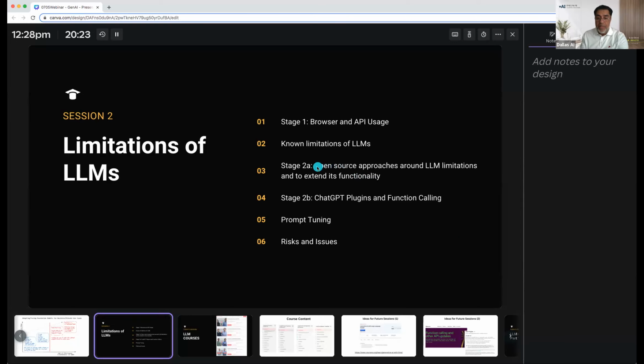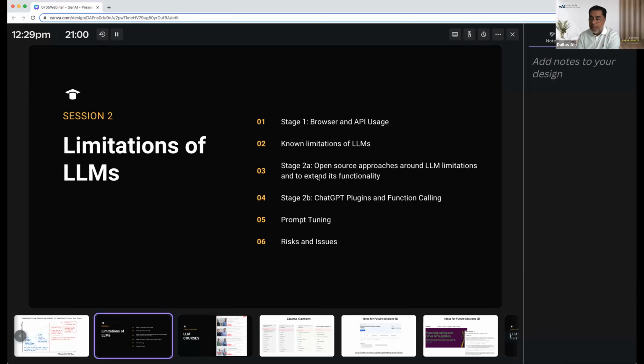Now, what's happening is that since ChatGPT's introduction, there has been almost 6 months, right? Maybe more, 7 months. A lot of work has happened on the open source side to address some of the LLM limitations and to extend its functionality. Part of that is LangChain, which we're going to touch upon today. And then ChatGPT itself came up with the concept of plugins, which are much like browser plugins, extending the functionality.